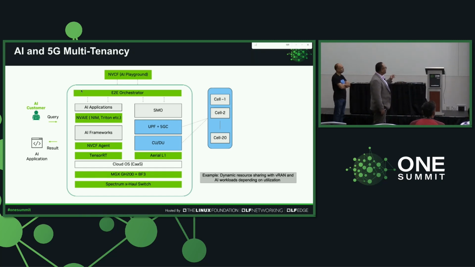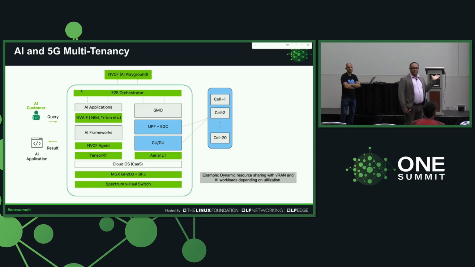Now on the left side, you can see that we have something called NVCF. This is NVIDIA Cloud Functions. So in global scale, if you have some inference workload, it can be brought in as traffic into this cluster, and your NVCF agent will discover if you have excess GPU capacity, right? So if somebody is playing a game or somebody is looking for something, ChatGPT inference, it will be in the queue, and it will find available capacity and resolve here. And then in the nighttime, it's doing that. In the daytime, it will know that it needs capacity for RAN. It will release the server, and it will give it back to 5G. So in that way, your platform is always utilized.